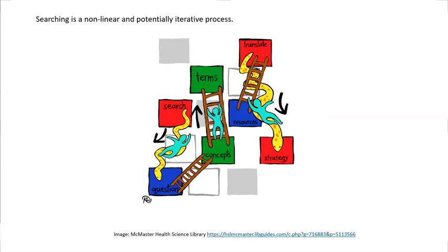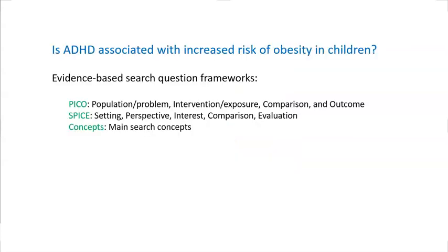Searching is a nonlinear and potentially iterative process, because you may go, as I did with this research topic, so far that you need to change or adjust your research question. I tested this database, there was nothing in it, so I came back and took that off my list. I used a version of Medline that worked best with my research question, so even I made decisions along the way, knowing it's an iterative process. You have a research question, you search, you have terms and concepts, you have a strategy, you translate it, and then you come back and try to do it again to hopefully do it well.